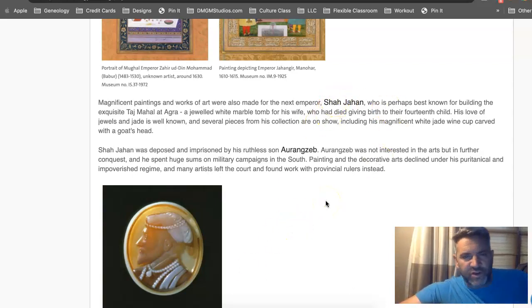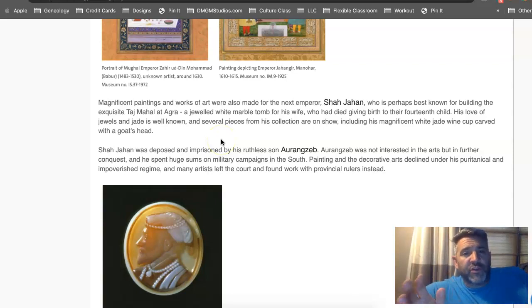Around this time, we get the next great emperor, and his name is Shah Jahan. You've probably never heard of Shah Jahan, but he is really responsible for India's greatest treasure, the Taj Mahal. The Taj Mahal was built as a tomb for Shah Jahan's wife, who died giving birth to their 14th child. So he had this huge marble building erected called the Taj Mahal. If you don't know what I'm talking about, Google it, spelled right here, Taj Mahal, and you'll know exactly what I'm talking about.